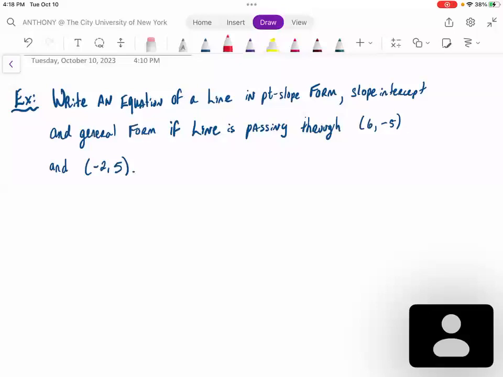All right, so the 3 forms that we have for a line are the point-slope, slope-intercept, and general form. The point-slope form is given as y minus y1 equals m times x minus x1. In the point-slope form, you definitely need a point. That will be your x1, y1. And m, again, is your slope. The second form is y equals mx plus b. This will be precisely your slope-intercept form.